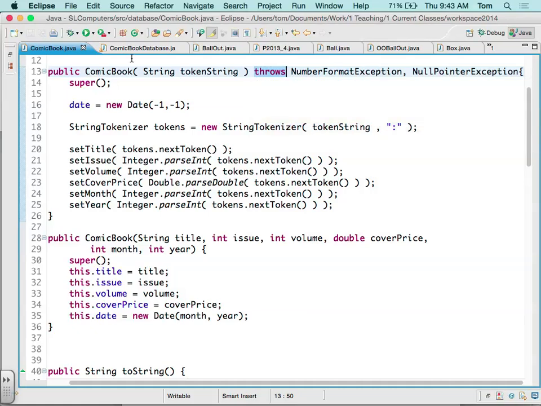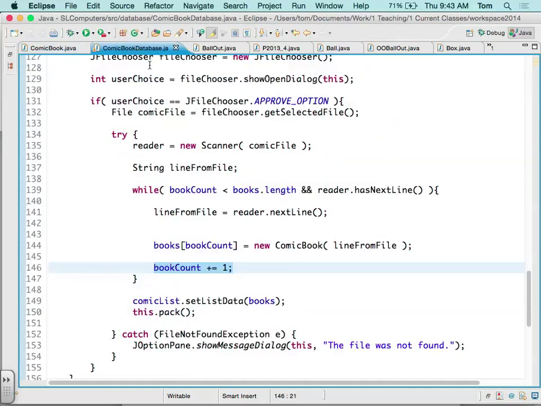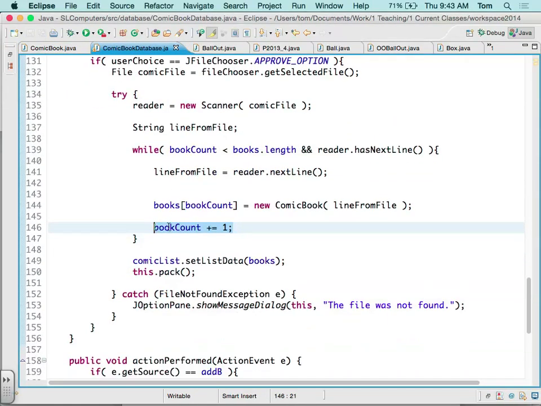And so over here in the comic book database, which is on the other side of your page, we have this line that's telling it to construct using this line from file. Everybody good with this so far? And so what we can do is say, you know what? That's something that possibly throws an exception. Okay. So let's try this.